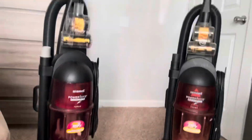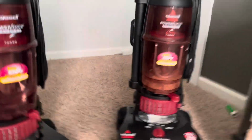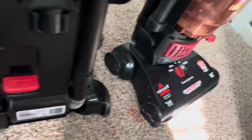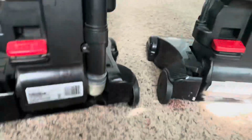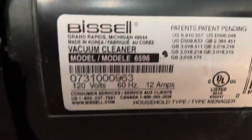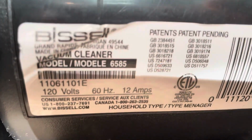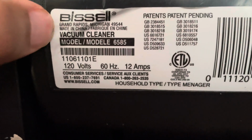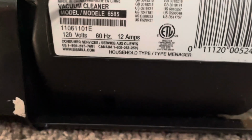And let's go on and turn around the back. This one is a 2007. This one is a 2011. Both have all the attachments. 6596, 2007. Made in Korea. I don't know if you can see that. Oh my gosh, my camera's shaking, my hand's shaking. Made in China. You can see that right there. 2011. Okay. So pretty much identical, right? Except where they're made and the ages.